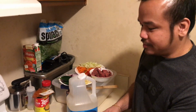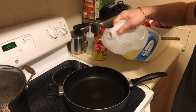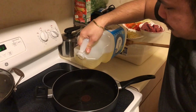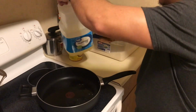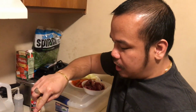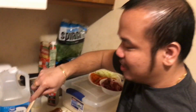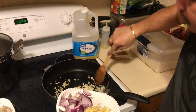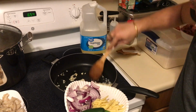Okay, guys. So we already heated the pan. Good time to put the oil. Just enough oil. Let's get started. Now we're gonna put the chopped garlic. Mmm, I love the flavor. Just enough to make it light brown.